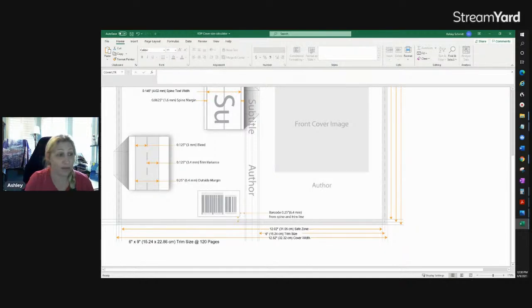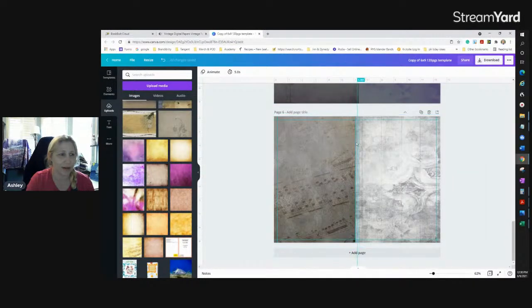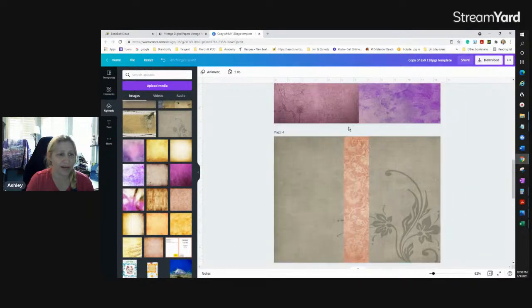But if you have those grid lines like I do in Canva, like you made this, you know where your spine is, right? My spine is right here. Now, if I'm going to do this wrap spine, I definitely should do this first because I'm centering from here to here. Okay.